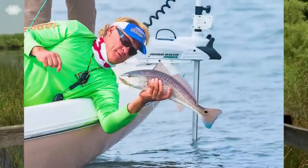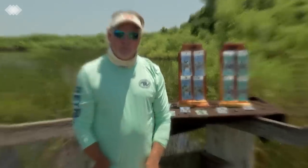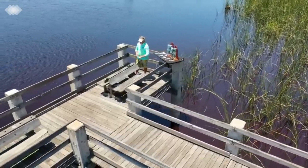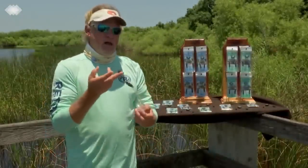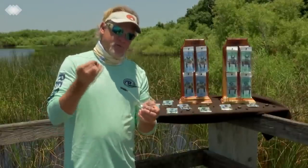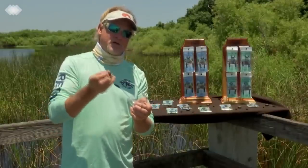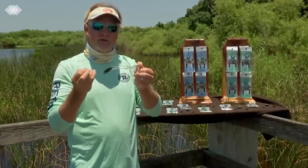Whether you're a fisherman, a hunter, a boater, a surgeon, doctor, construction worker, or even a NASCAR driver, if you wear glasses, the Retrax is for you. Now, if you happen to be in a job where you have to wear safety glasses, which are very important for eye protection, the non-locking Retrax is definitely for you. As I said before, this one does not lock, so it always has tension around the back of your head and keeping your glasses secure.